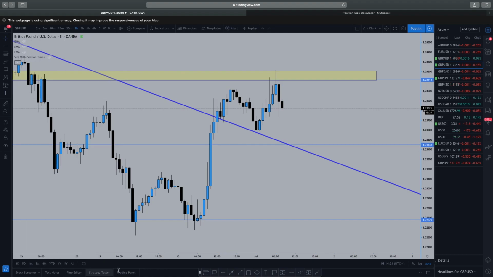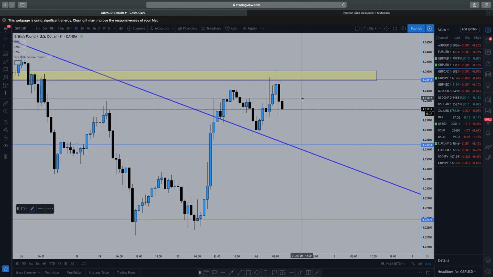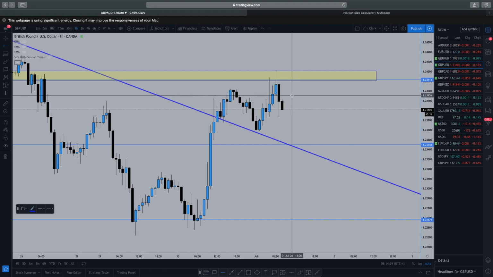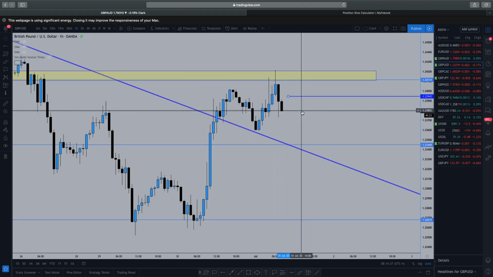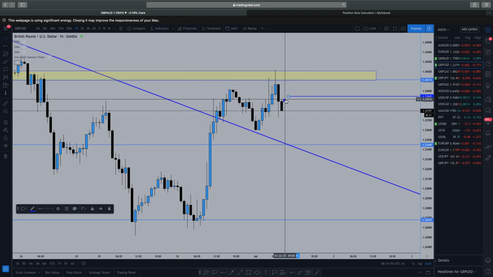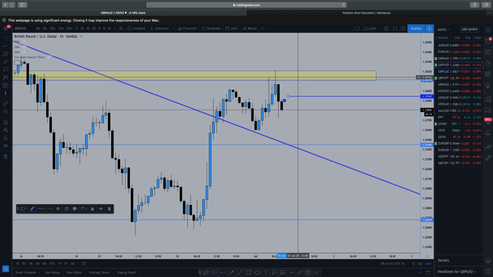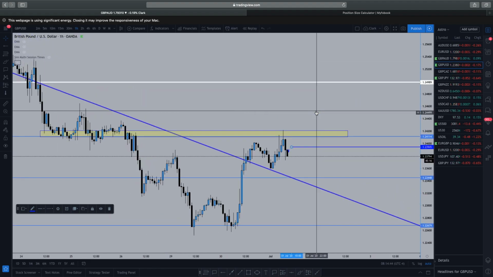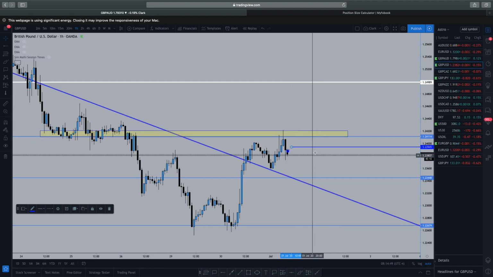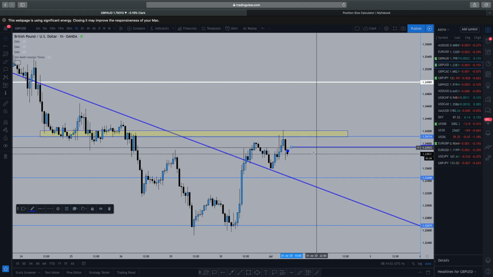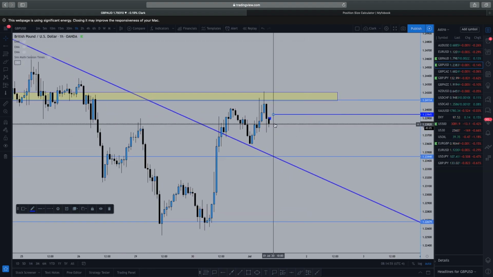With this line here, I'm going to set an alert right there, just so I check it. Okay, so if price comes back above this, I want to see what it's doing. I want to see if it's wicking or what. Okay, because that's going to be my opportunity to get in. Ideally, I'd like it to tap into this zone again one more time with a wick and wick out, and then I would definitely get in. But I'm not going to get in right now when it's on a bearish candle. I'm going to wait for it to come back up and give me a better selling point.